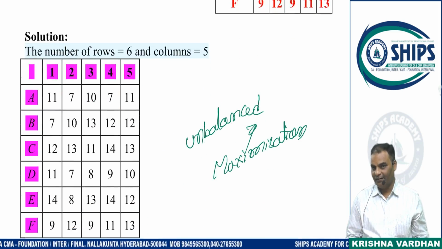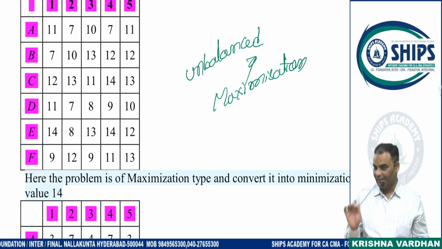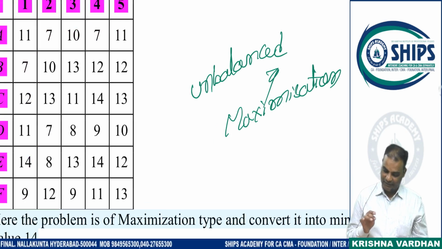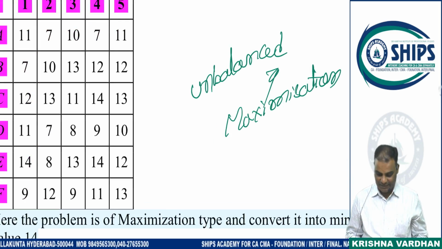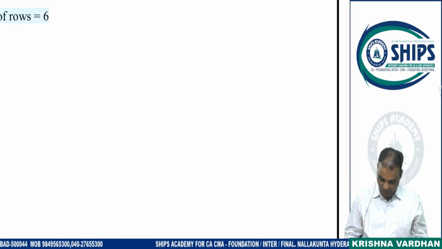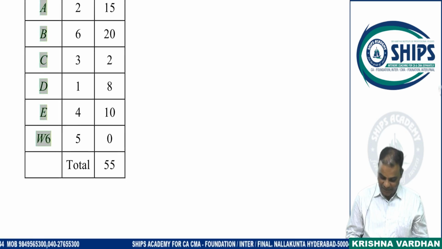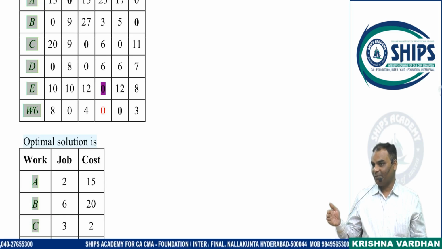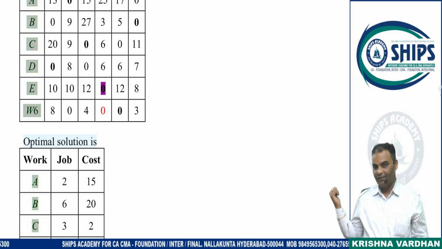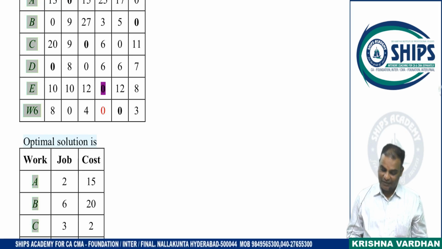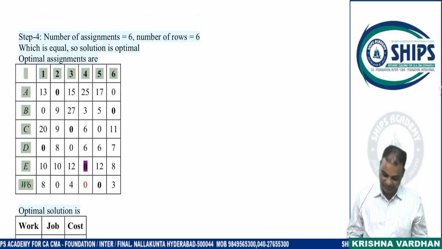But as I said, for the previous problem the answer is 55. For those who have not done it, don't leave it, complete it. 55 is the answer. If you're not able to get it, then we'll do that and this in our next class. Is that okay? Still, if you are stuck somewhere, let me know, because unless you are through with the previous problem, you cannot do this. If you have any queries, ask me here.